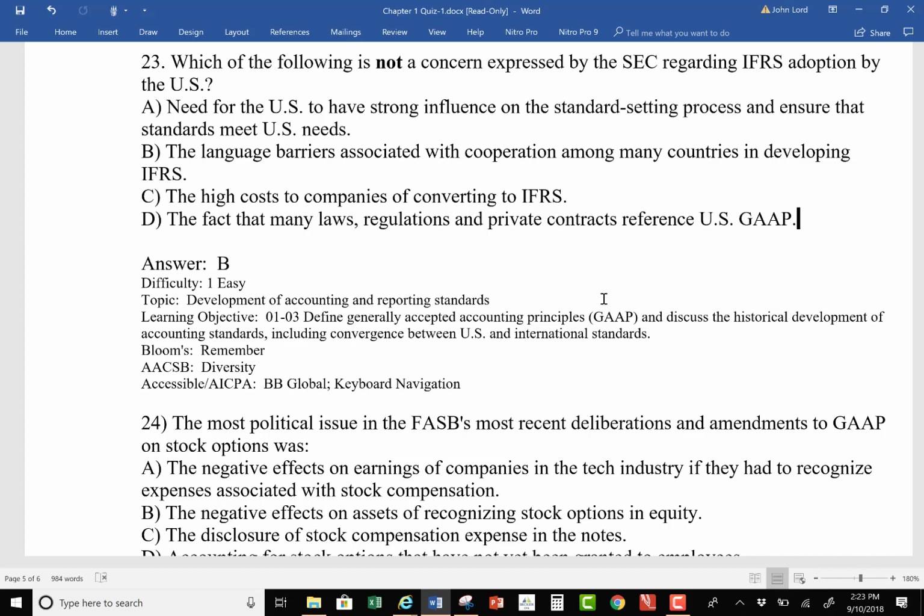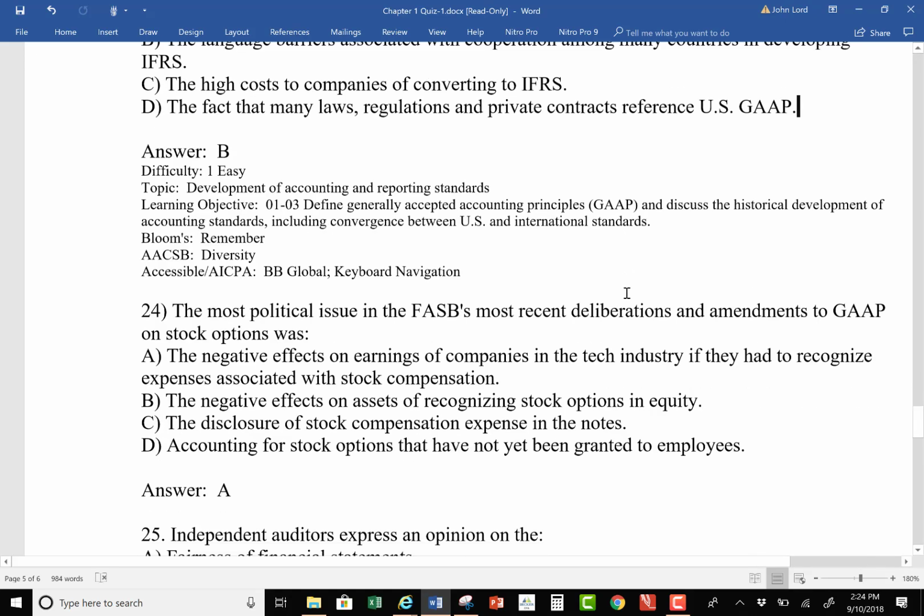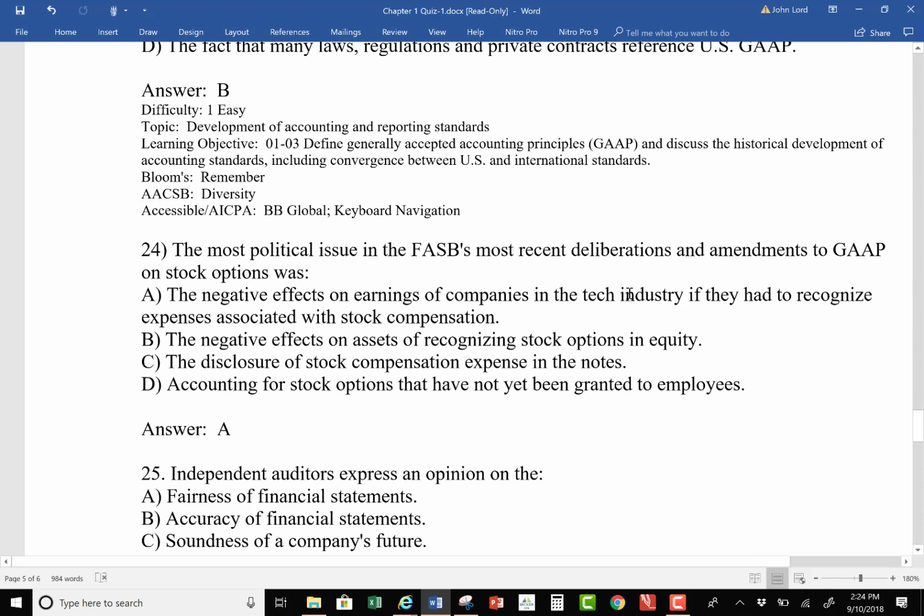So you had big companies like Chevron, Exxon, et cetera, that if you took away LIFO for tax purposes, all of a sudden they would have to start booking tremendous expenses on their deferred tax liabilities, and they didn't want that. So they went to Congress and lobbied strong and hard against IFRS and said all kinds of crazy things, like if you go over to IFRS, you're going to be bilking the public and all kinds of things. So that's why I say I don't think it would ever happen, that the U.S. would just go over to it.